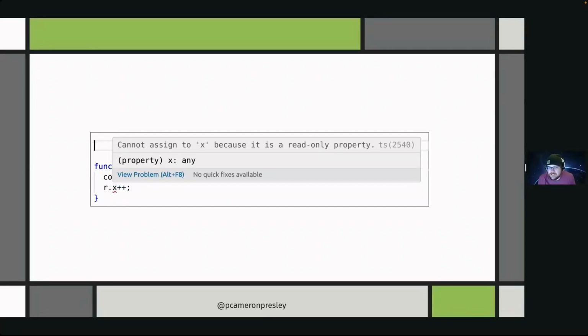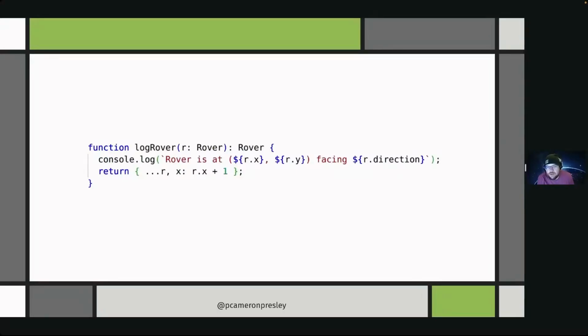So now if I wanted to fix this, I want to make my code compile again, I've got to update this function definition, this function signature. So here's what I'd have to do. I have to now say that it returns back a rover, because if it doesn't, then I can't make any changes. And now to return back that rover, I have to create a copy. So in TypeScript and JavaScript, you have this spread operator, those triple dots there. Essentially what that's saying is, hey, take everything that R was, all the properties, except whatever X is, I want you to use what it was and add 1 to it.